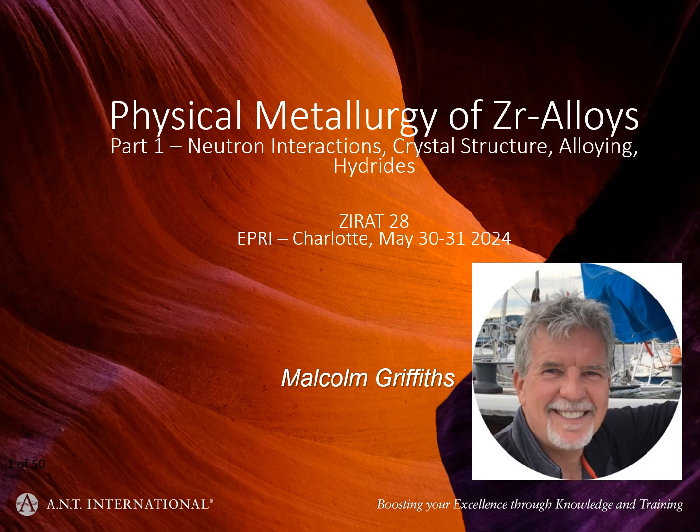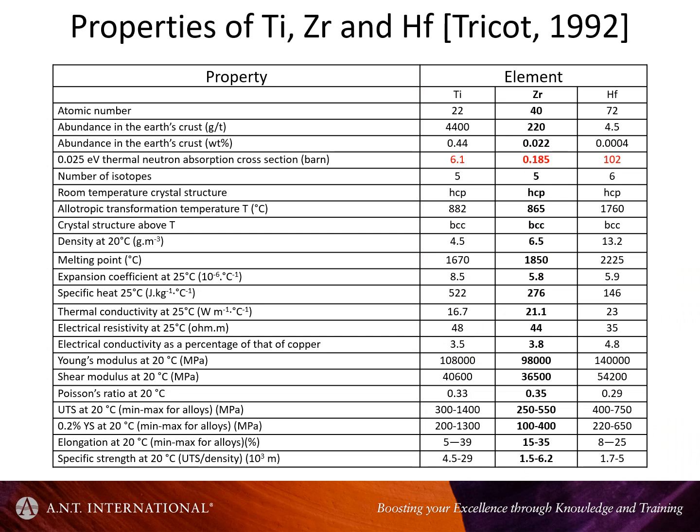So let's continue by introducing first a list of properties of zirconium. I've lifted this table, or sort of modified from a table generated by a guy called Tricot, worked for CSIS in France, and he wrote a paper essentially looking at hafnium, but he was comparing hafnium with zirconium back in 1982, and this was a nice summary of listing of all the more important physical properties, Young's modulus, for instance.